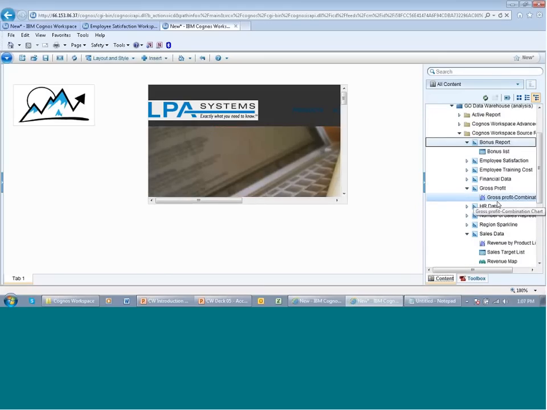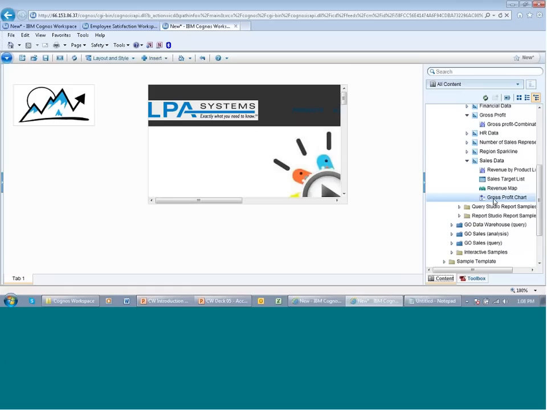But when I author a report, it's not a widget. When I author a report, it becomes potentially a source for widgets. What could be sourced from a report? Well, any named object I put in the report. So any crosstab, any chart, any map, any list could become a widget.